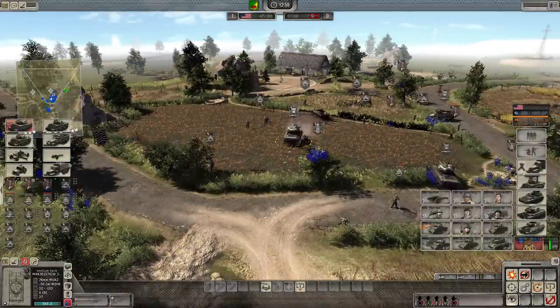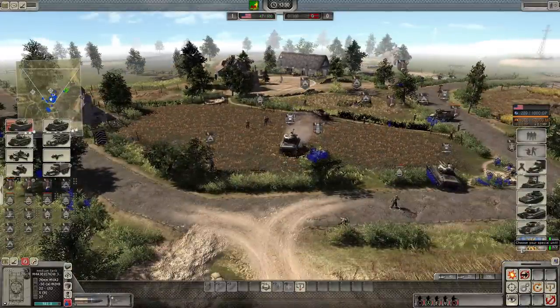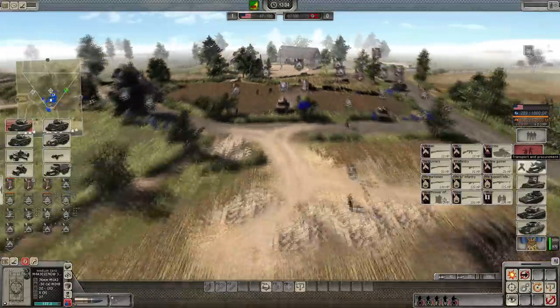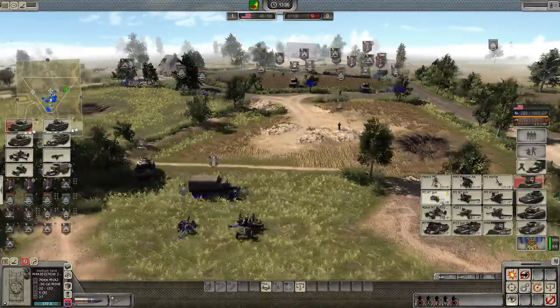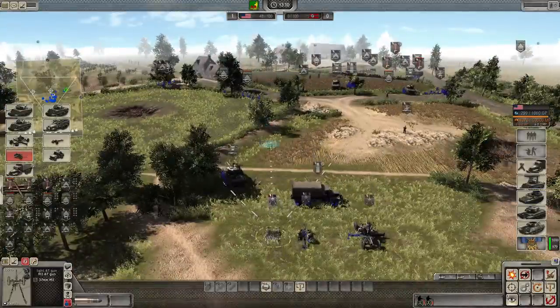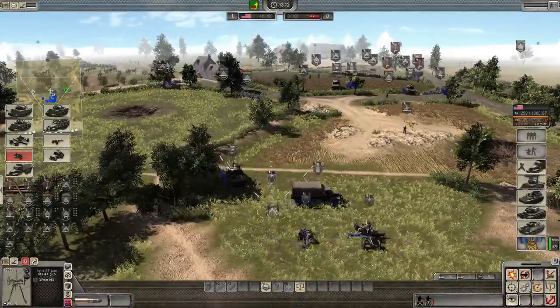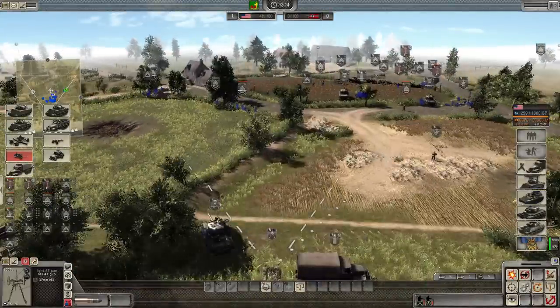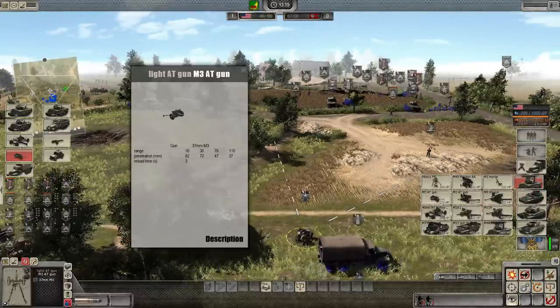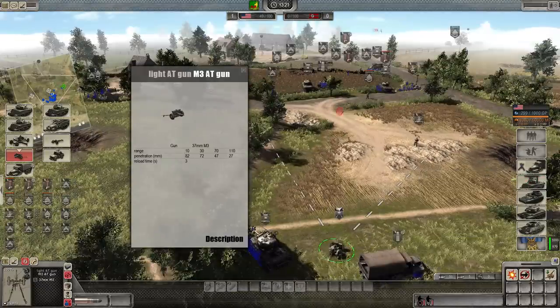That's the Jumbo 76, guys, but I didn't mention it. Sorry guys, I really forgot one super unit that is great, that you need. M3 AT gun, you definitely need that. Versus the Japanese especially, because of the hardcore Type 92 rushes. You can buy this at the second buy or the third buy. It's very accurate. It's a pretty good light AT gun, 27 penetration.